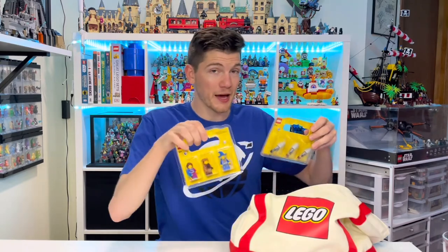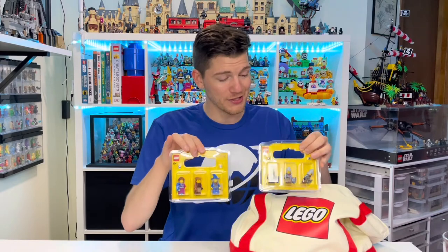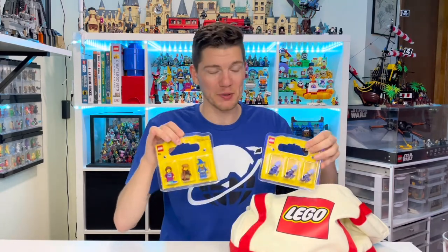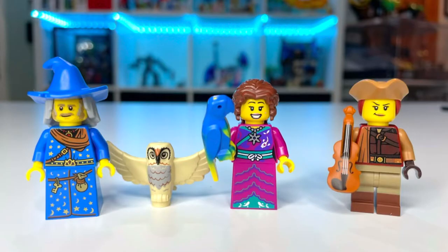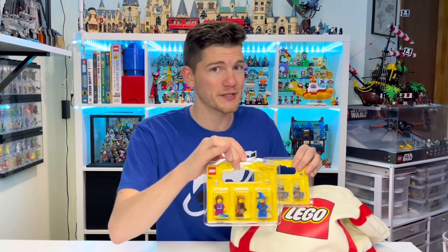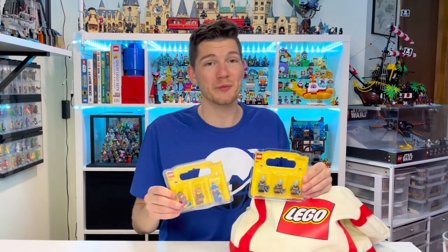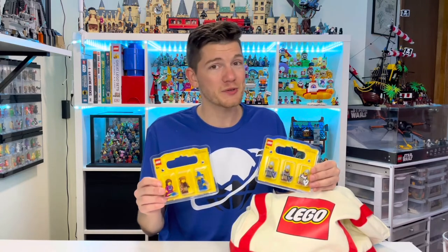So first up, I actually bought two packs of minifigs from the Build a Minifigure Bar. And unusually, I actually built minifigures that make sense. I normally just grab a bunch of parts. But I really wanted to get the new knights that have been released and also this wizard and the princess minifig. And I just kind of threw this pirate together because I thought that this had some cool parts. I think these are a really good deal. They had a ton of new minifigure parts that I hadn't seen before at the BAM bar, so they're probably all out there at your Lego stores too.